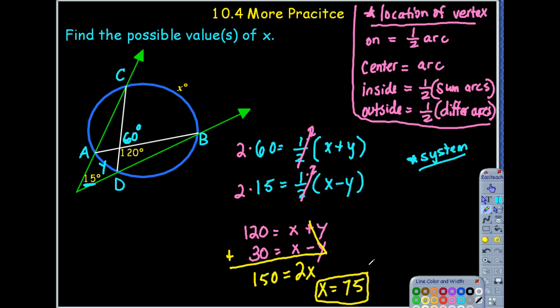Now, something that might be kind of helpful is, let's just double check it's right. So if this is 75, what's y going to be? Well, I could go back to one of these original equations, here. If I put 75 in for x, subtract that from 120. Why don't you do that real quick for me? So 120 minus the 75 is going to give us 45. Okay, so if we double check this, remember these two added together, and then half of that should get you 60. And it does because it'd be 120 when we divide by the 2. And then if I subtract these, that gets you 30, and divide that in half, that's going to be 15, so it works out.